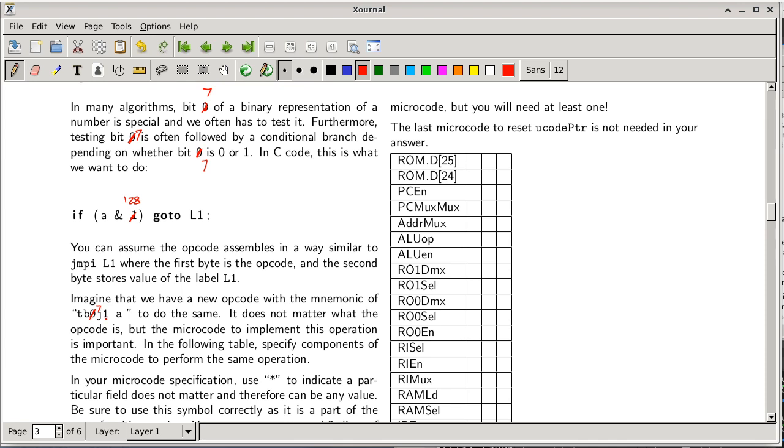All right. So how do we answer this question? What do you think? What would you do if this is what we need to do? And given the connectivity between components of the processor, how can we achieve this? If and only if bit 7 of a register, in this case, it is specifically register A, okay? If bit 7 of register A is a 1, we go to label L1. If not, we just continue with whatever is after that. Yes, go ahead.